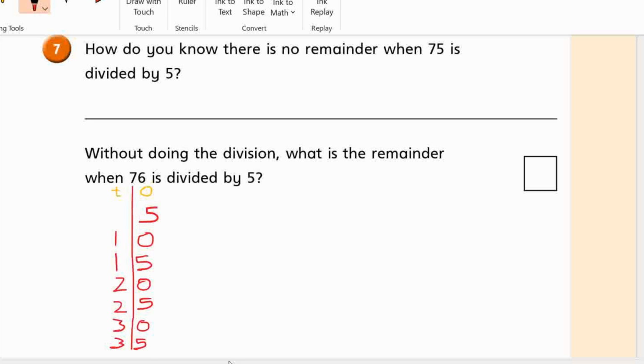So if you have a 5 in the 1s, it doesn't matter what number this is, or even, so I could do the hugest number ever, well, not the hugest, one of a very large number. I can just do this, this, this, and as long as I have a 5 at the end, I know that it's a multiple of 5. Or if I have a 0 at the end, I know it is a multiple of 5.